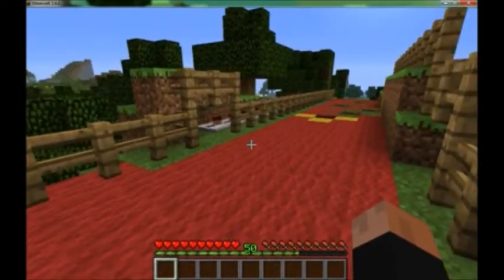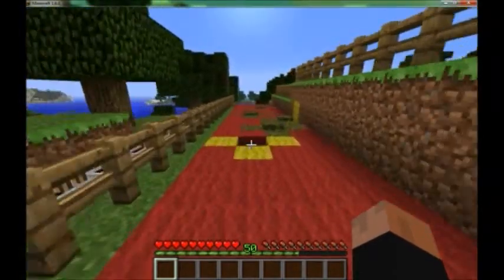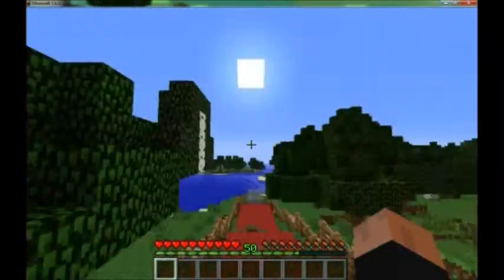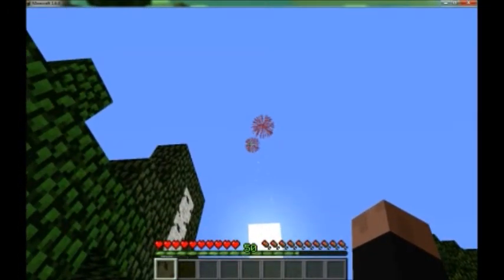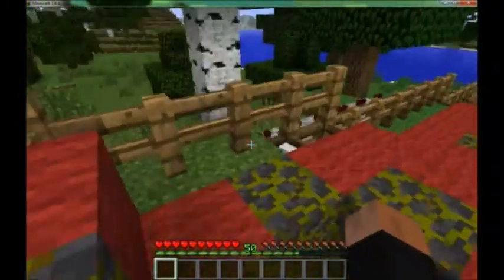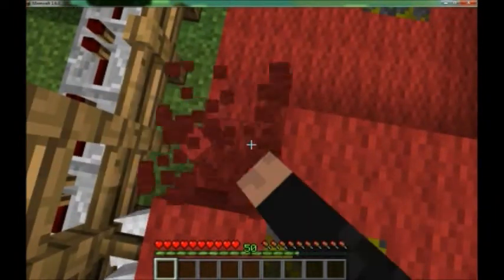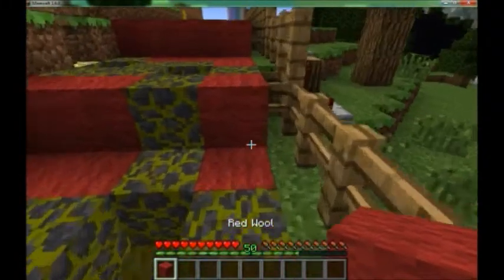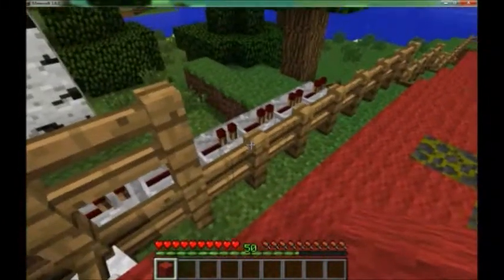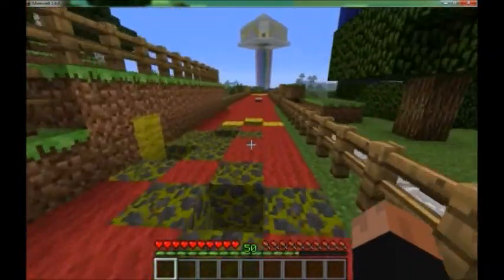Well, I built a race in redstone. See how fast I can go. Oh crap, it's going to beat me. It's going to beat me. And it beat me. So let's go back. I got all the way to about here. Let's just leave this right about here, and that's my marker for last time.